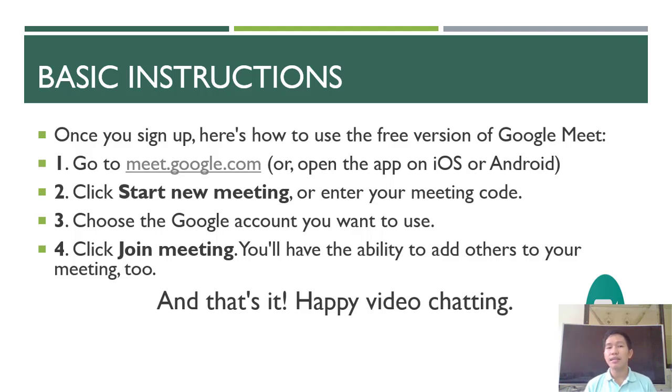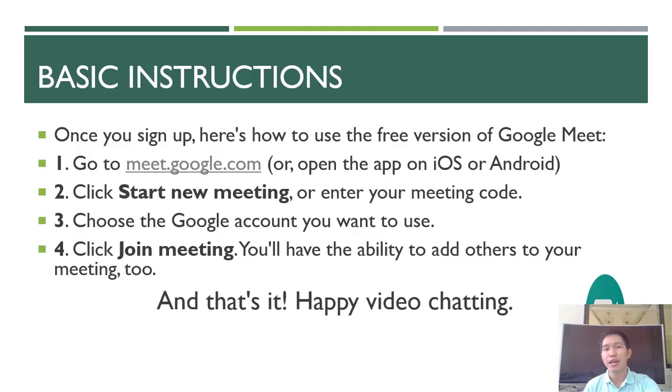Then you can start a new meeting, or you enter a meeting code if you want to join an existing meeting, and then choose the Google account you want to use. Most probably that will be your Gmail account. Click join meeting and you'll have the ability to add others to your meeting also. And that's it. That's how easy it is to use Google Meet. Now, happy video chatting, and we'll be having a live demo of how to use Google Meet.